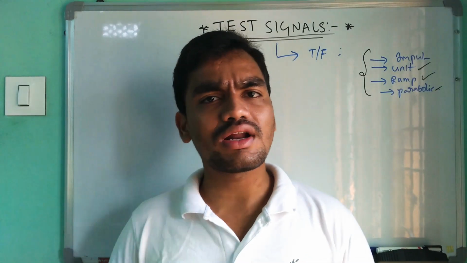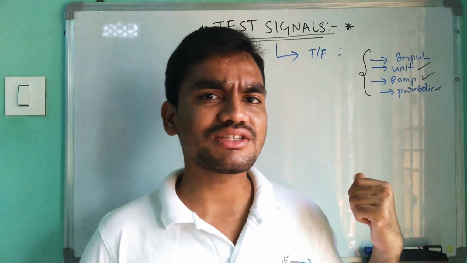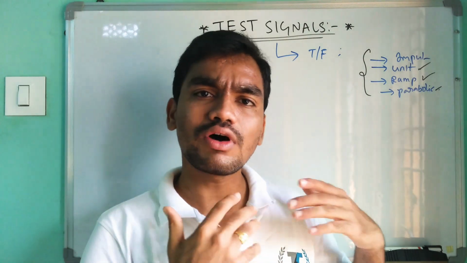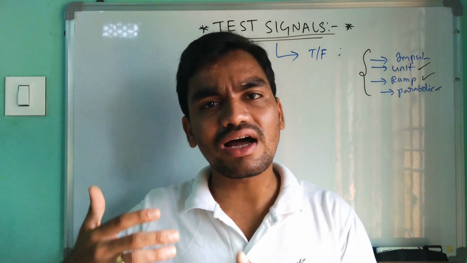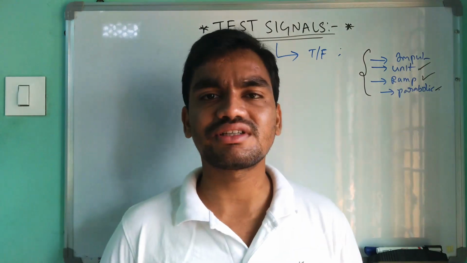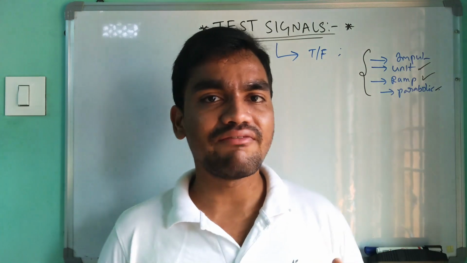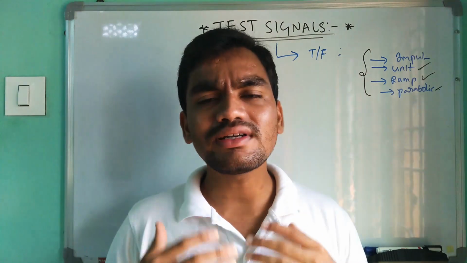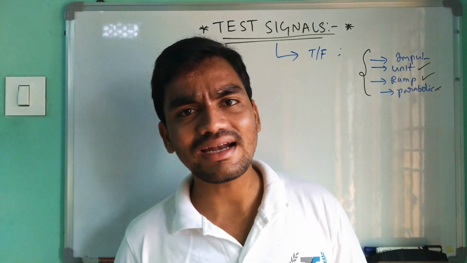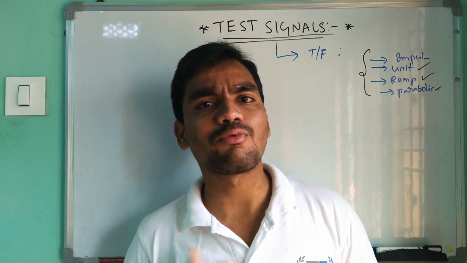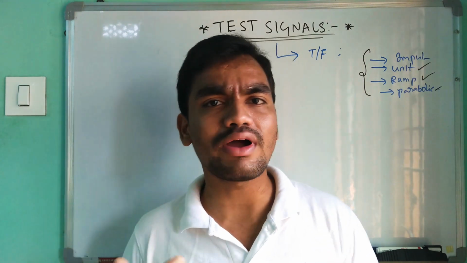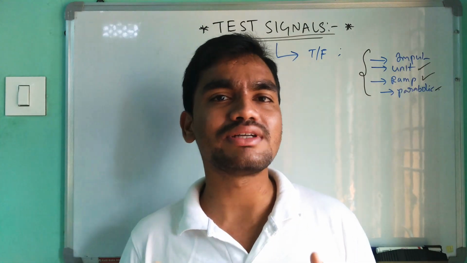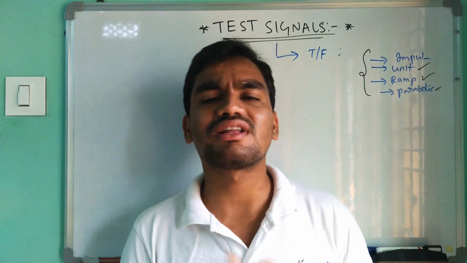This topic will take two videos, because the derivation of the transfer function for the impulse function is very important, and once you are thorough with that, you can derive the other three functions, that is the unit step function, the ramp function and the parabolic function, very easily. At the end we are going to discuss why the unit step function is called the standard test signal in control systems, and why we solve numerous sums taking the unit step function as the basic test input for the control system.